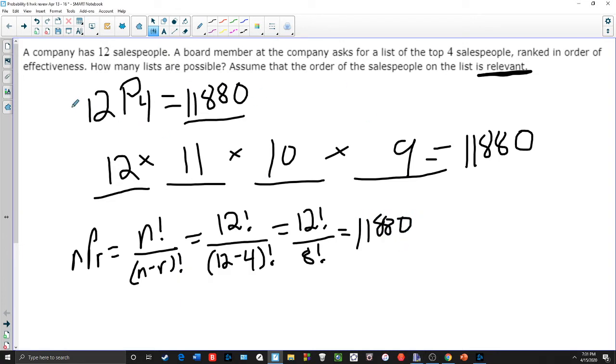So no matter how you think about this, you always get the same answer. So you have basically 3 options of doing it. You have the formula that the calculator has built in. You have kind of thinking about it in terms of a list procedure, so you can figure out what the numbers would be yourself, or you can just remember the formula and just use that. So 3 options, whichever one you want to do, take your pick.